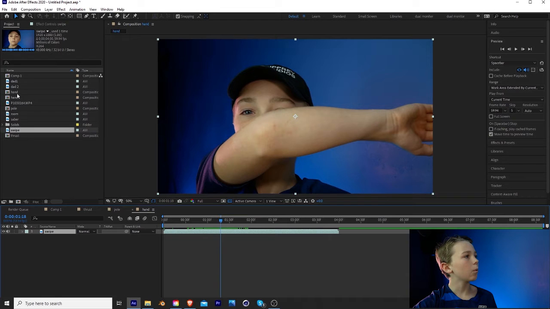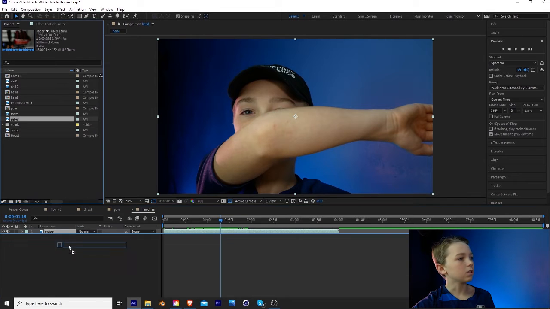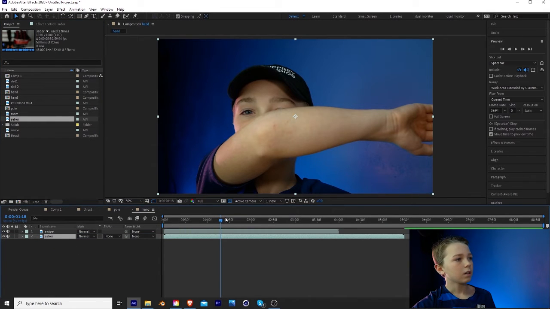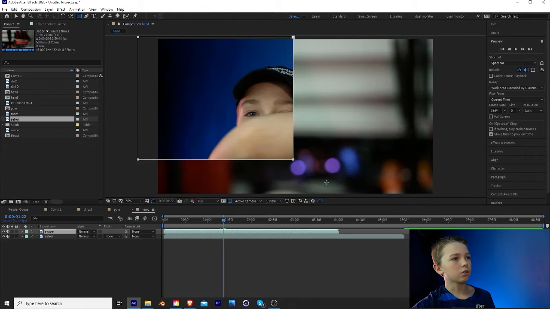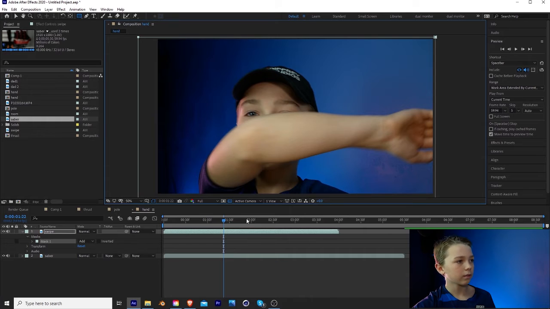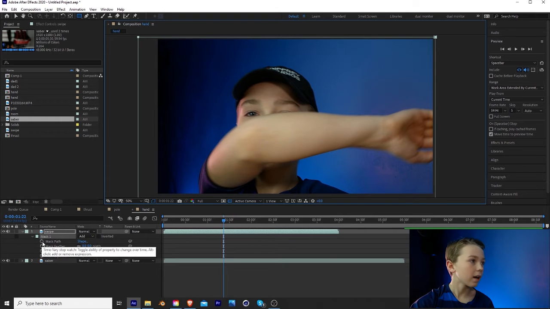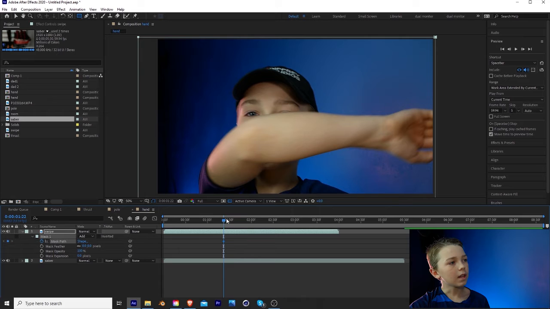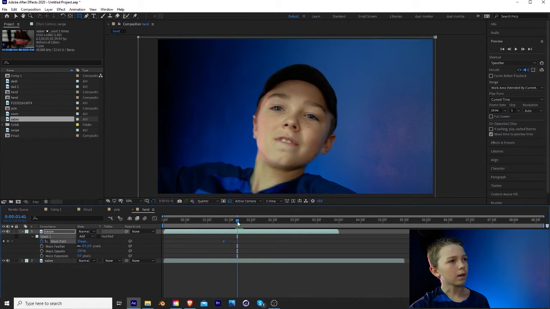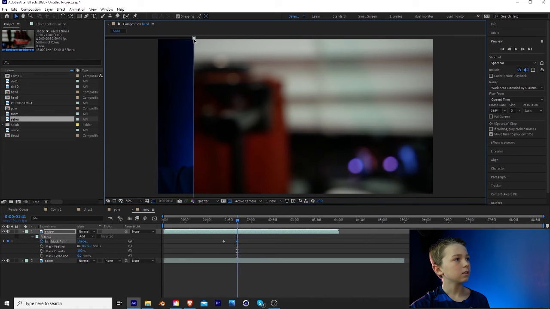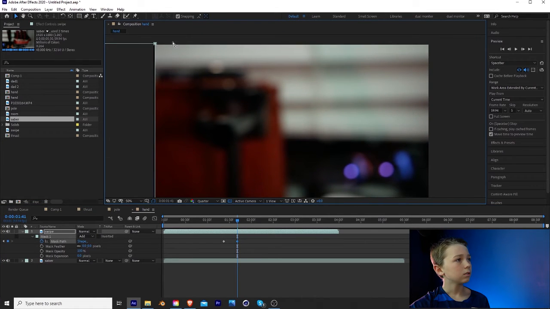So we're going to bring in what we want behind it. Let's just use the saber thing again. And now right when the hand starts pulling, right about here, what we're going to do is make a square mask by clicking on the square tool. And then we can just drag around the entire thing. And then enable the keyframing for mask path so we can animate it once again. Now, go to where the swipe ends, right there. Drag this to that side. Make sure everything is looking good.